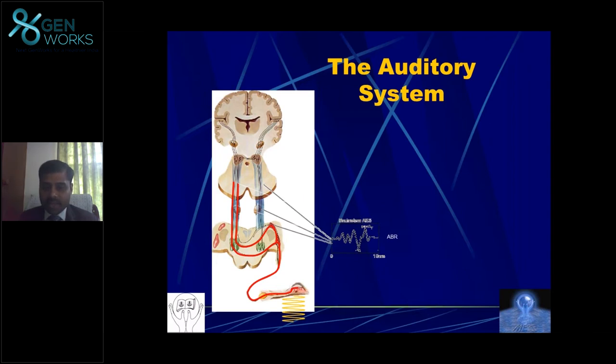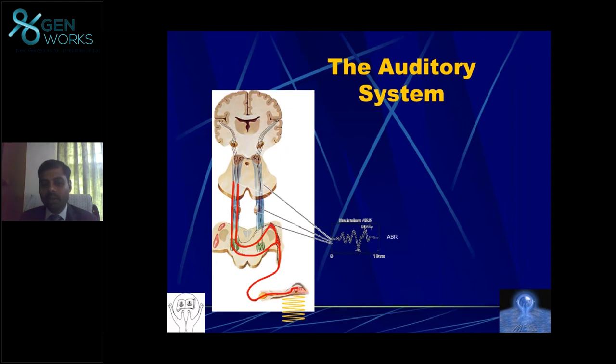So you have to test the entire auditory system. As I told you, the best way to assess the hearing, to restore hearing, is to test the entire auditory system. If you ask me a question, can you assess the auditory system in newborns? My answer is yes. How do you assess it? Use OAE and ABR. OAE will test the outer hair cell function. The ABR will test the inner hair cell as well as the auditory pathway. The reason why you have to test the ABR is because there are a lot of conditions where the child may have normal hearing, but the child may not be able to process the hearing. If the child can't process the hearing, again, it is meaningless.